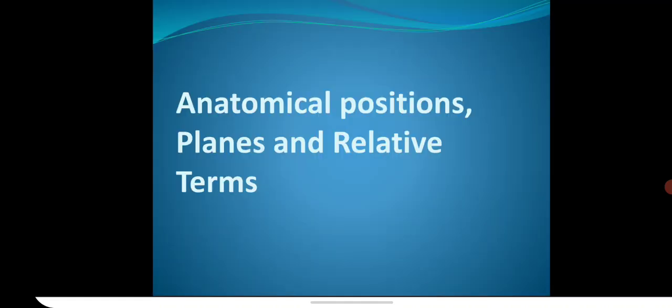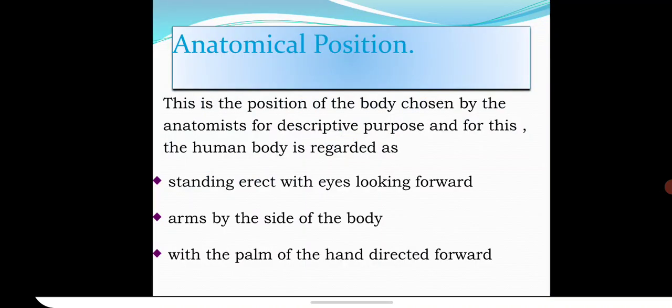So we have covered the history of anatomy and the divisions of anatomy. Now we will see the anatomical positions, planes and relative terms. So, anatomical position is very much important if you want to read the anatomical textbooks, because in each textbook the description is given as if the parts you are seeing only in one position, anatomical position. So, the cadaver may be lying down, or maybe it may be in the standing position. The patient may be lying down or in the standing. But you have to understand the parts with one position, that is the anatomical position.